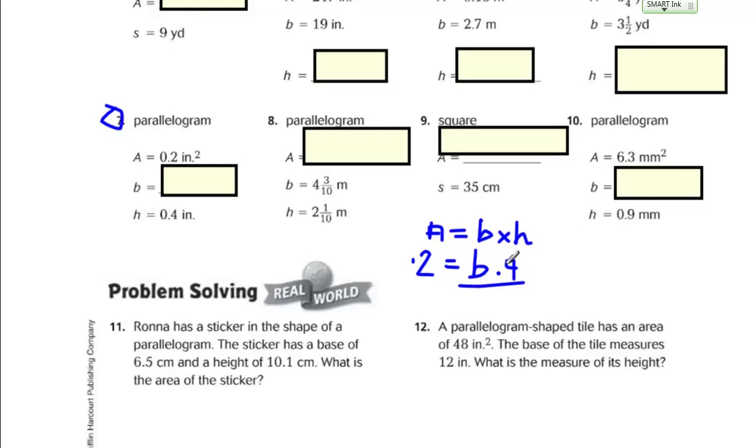Now, the coefficient here is 4/10, so that means you're going to divide both sides of the equation by 4/10. Because this will cancel out and you'll be left with just the b. So the only thing left you have to do, since I'm out of time, so you're going to have to do this on your own, is to take the 2/10 and divide it by this 4/10, and you'll have to remember to move the decimal over 1 and over 1, so you might even need to do that, and you'll finish that up.